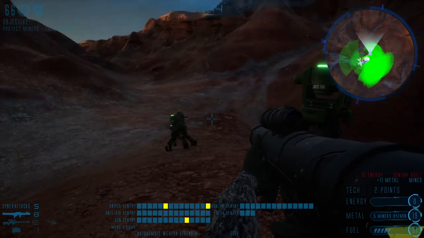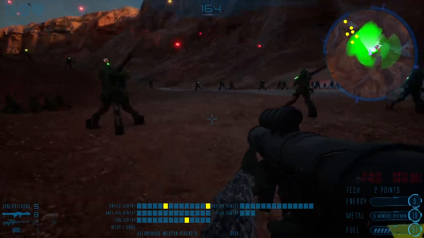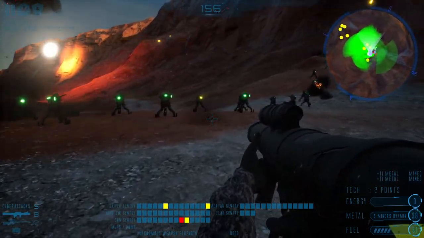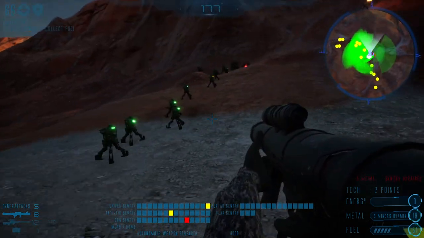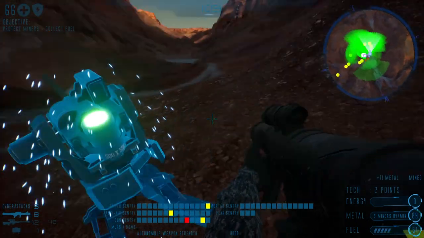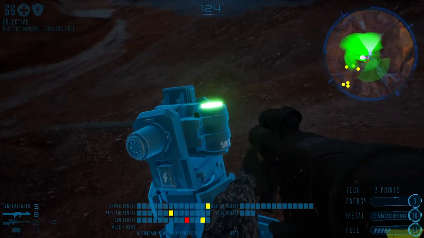Telling you, it looks like, why are you placing all these gun turrets here? It's what kills the level. Sentry severely damaged. You don't. A miner is severely damaged. Please repair it.